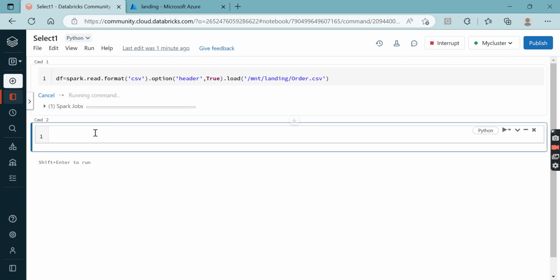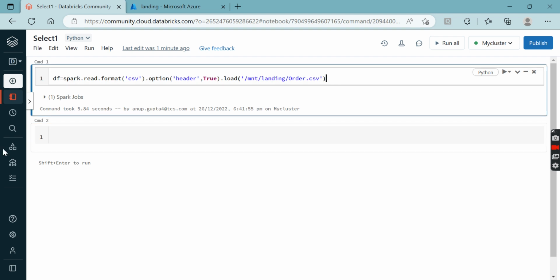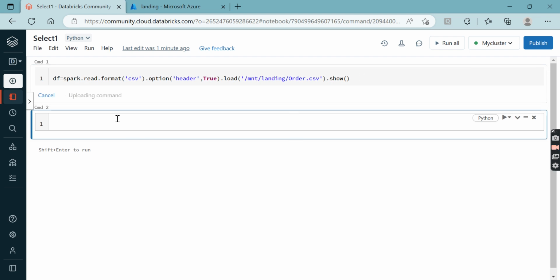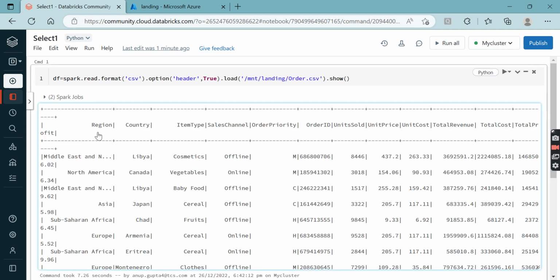If you want to see the results, it got successful, right? Here I can add dot show, it is going to give you the column names. At the same time, inside Databricks, we have another command called display, and in the display command I will pass the data frame. It is going to give the results in tabular format.